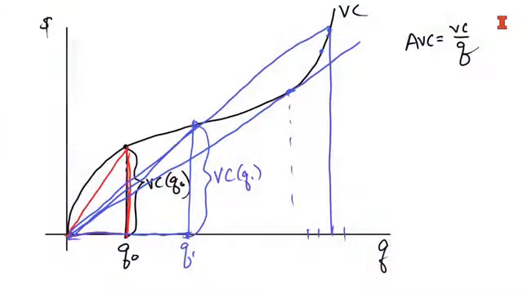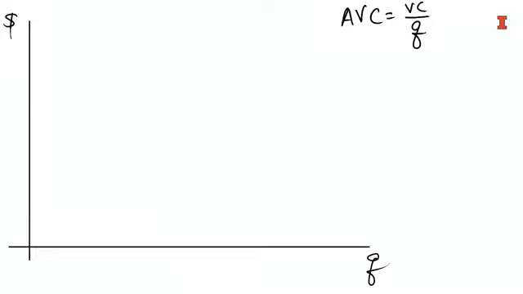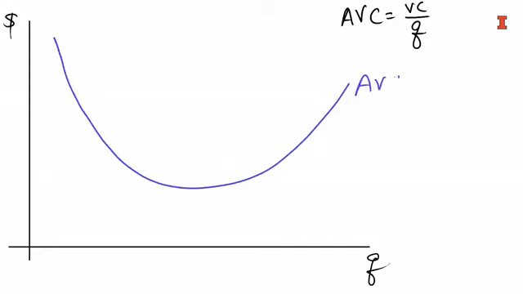And that's the magic we needed, because when we were over here looking at the picture, we said, what I need to know is somehow, as I increase output, what's happening to the relative size of the numerator and the denominator? And now I know that the ratio is falling over a certain range and then rising. And economists will draw that like this. And we'll call this average variable cost. And we call these U-shaped average cost curves.